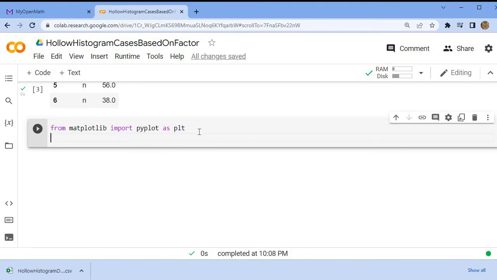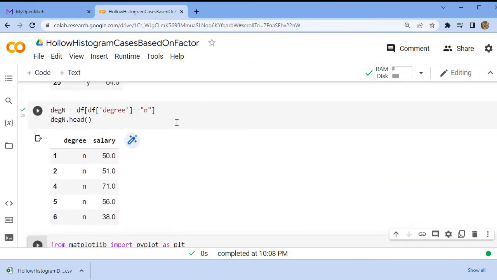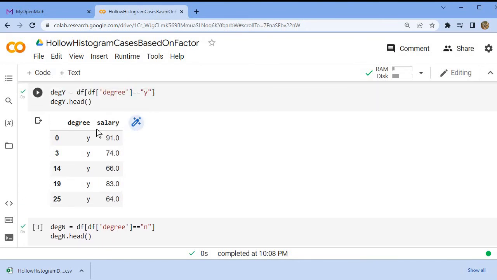And then I'm going to create two variables to feed into these histograms. I'm going to call one of them X. And X is basically going to be the salaries from the people that said yes. So remember, I have this data frame, DEGY, D-E-G-Y, where I have salaries and all the people that said yes.